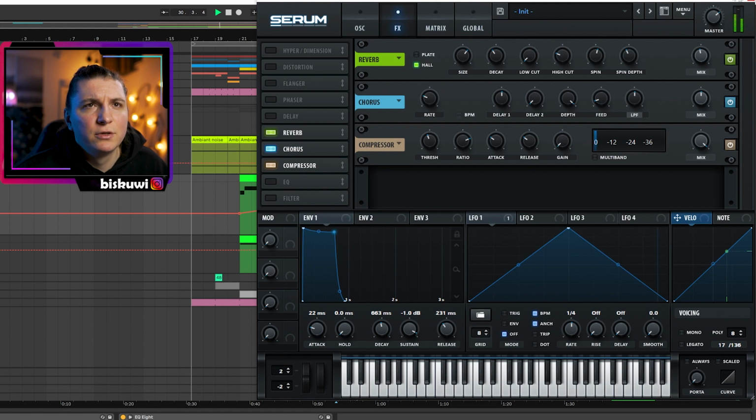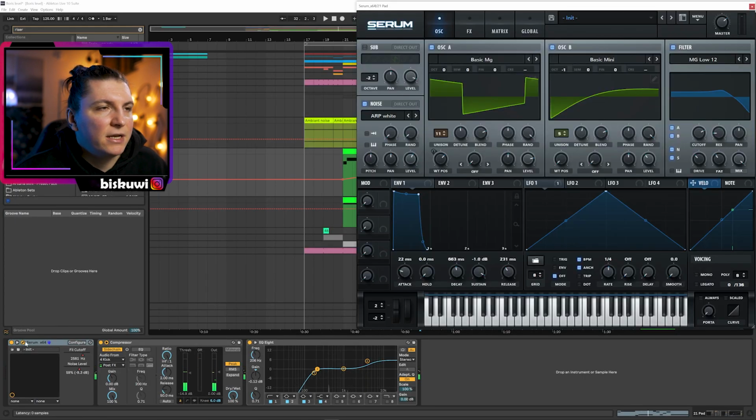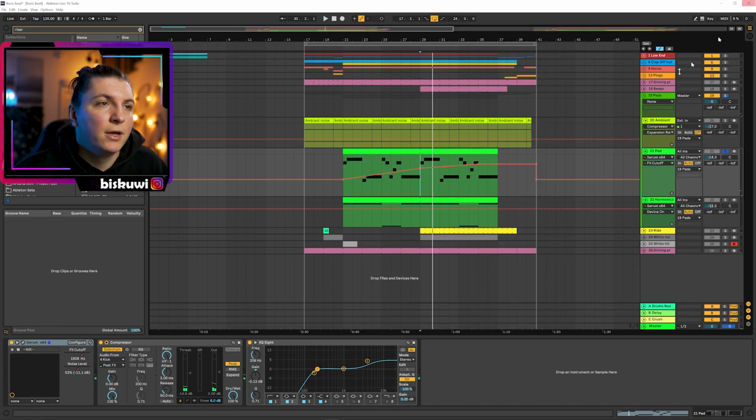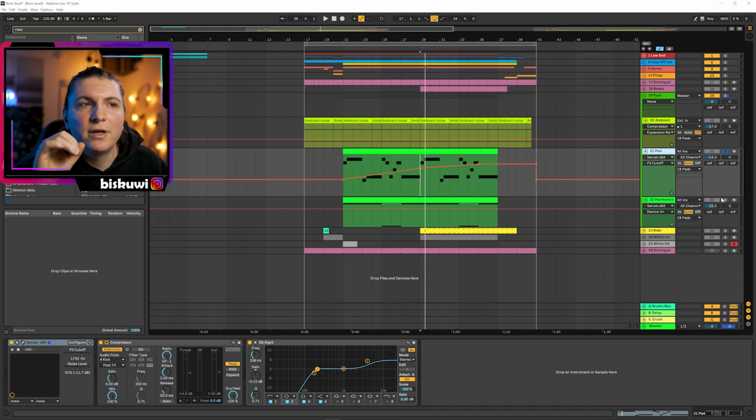Some reverb and chorus, and also a bit of white noise to give this air to the sound. And of course, I was meaning that in the original track, there was a least contrasting sound. I don't know if it is coming from another bass layer or the pad, but I just did it with the pad sound.